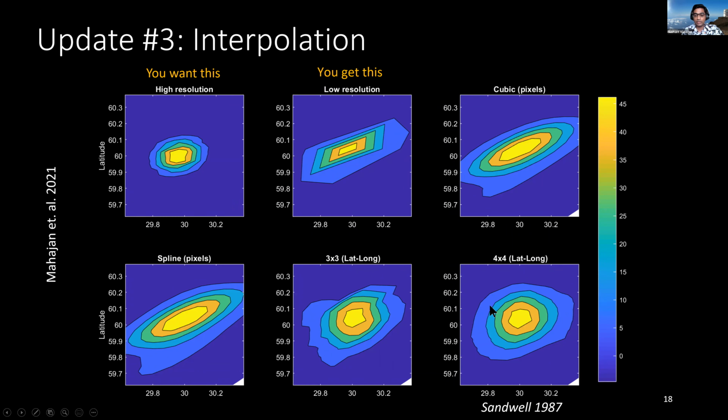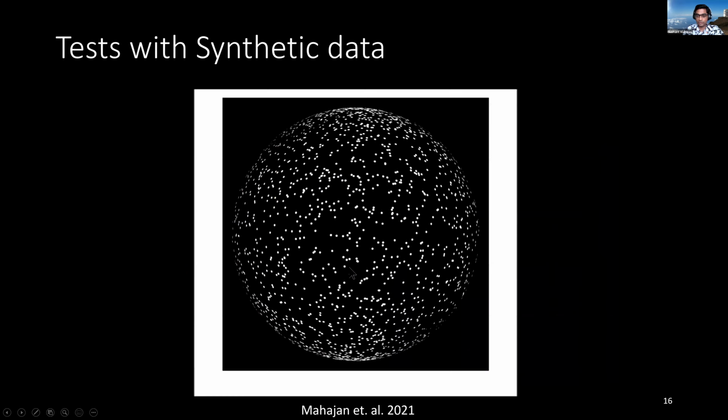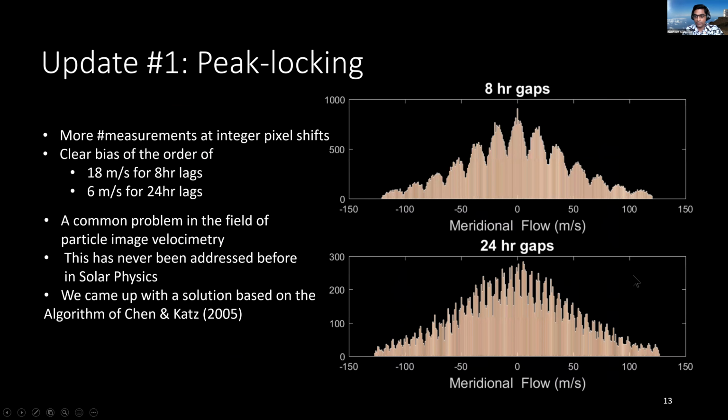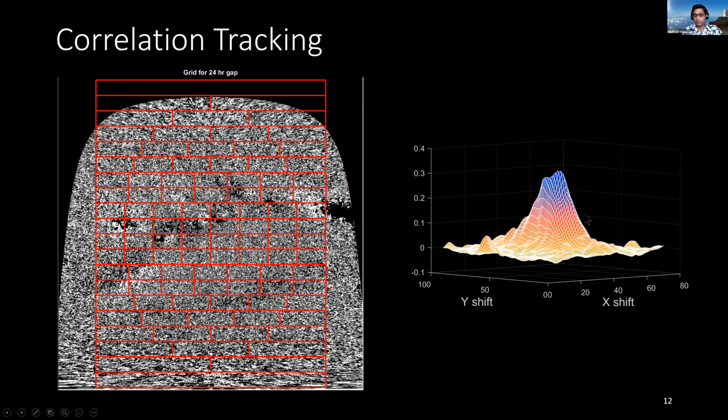But what this diffusion does is here, on the right, is the correlation coefficient, and we're trying to find out where the peak is, right? If the features are more spread out, it'll just broaden this correlation coefficient and shouldn't affect the location of its peak per se. So for our purpose, it's not something that we need to worry about. But I suppose if you're doing something else, you might need to worry about that.